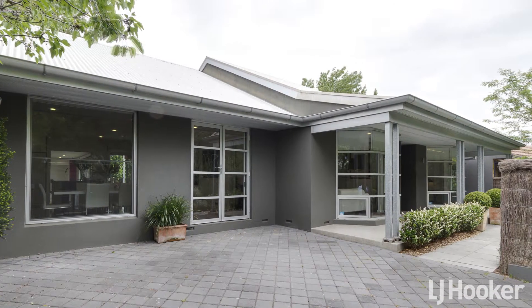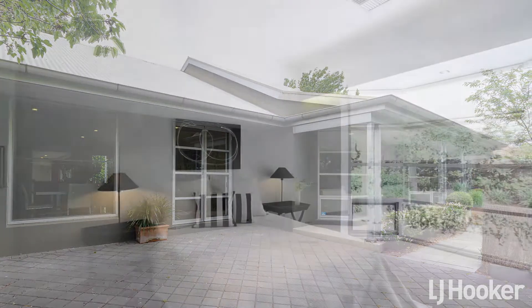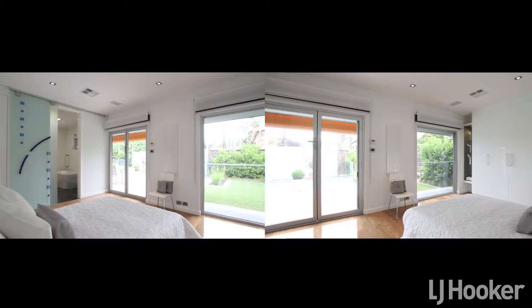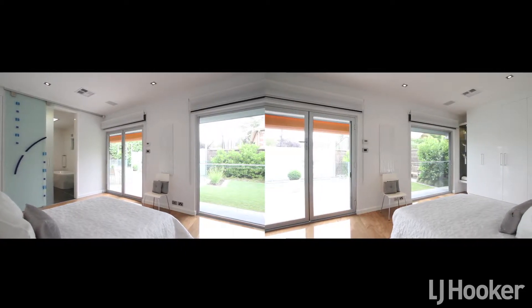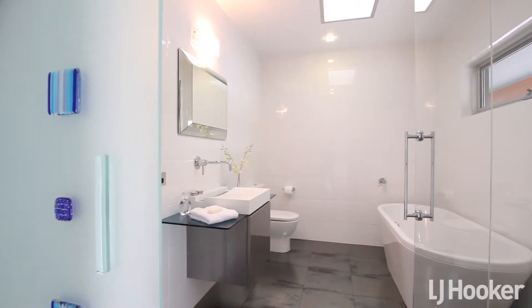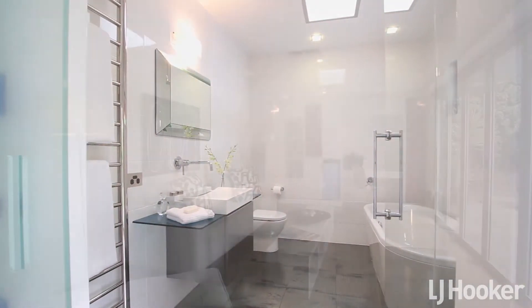The home enjoys the northerly aspect to all rooms at the front. There are three bedrooms. The indulgent master suite, with a view over the pool setting, is the equivalent to what you would expect of a leading hotel luxury suite. It is complemented by a beautifully appointed en-suite and extensive built-in robes.